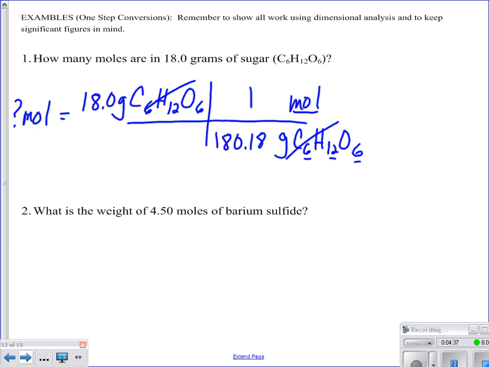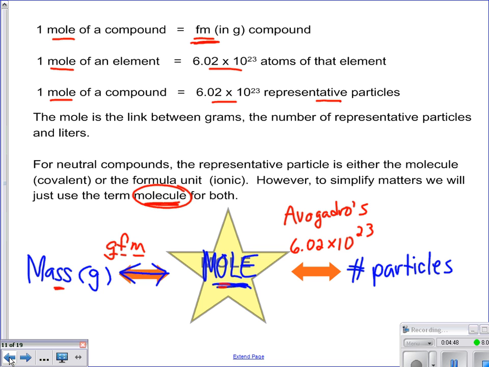So at that point, we got our grams of sugar to cancel. We have our answer in moles. That's all it asked for, so that was a quick little easy problem. We just had to convert from grams to moles. If I were to jump back to our mole map, I could see that all I did was go back and forth between grams and moles. And then you think about dimensional analysis to think about which unit goes on the top and which one goes on the bottom.